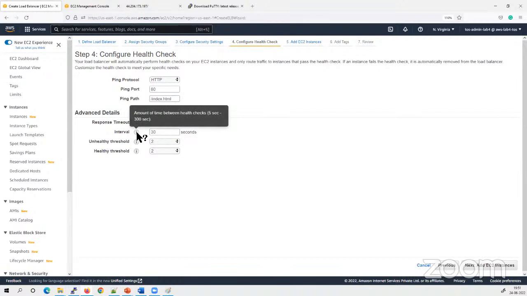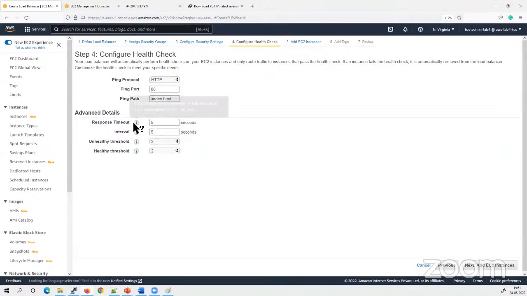Then I have an interval value. This is nothing but the amount of time between the health checks I am performing. So I can set a value of 10 here, which is very minimum. I can set 5 as well. Why am I setting it to the minimum? Because I want to show this health check of our EC2 machine happening very fast, and my machine should come into a healthy state so that I can pass the traffic to it. That's the reason I'm making it very small. But yes, it has to be evaluated based upon your application, and then you can put this value.